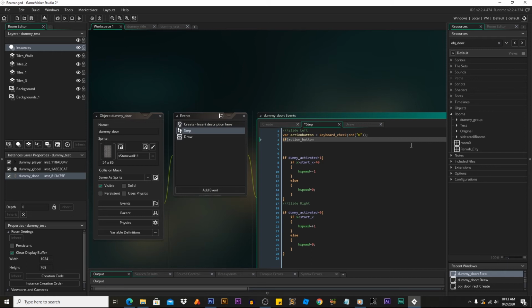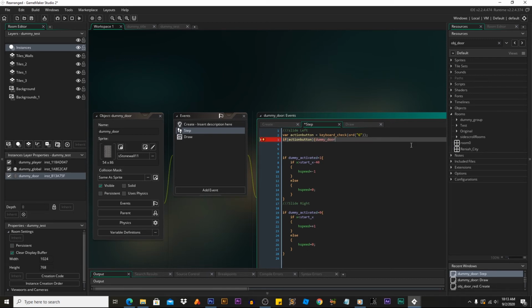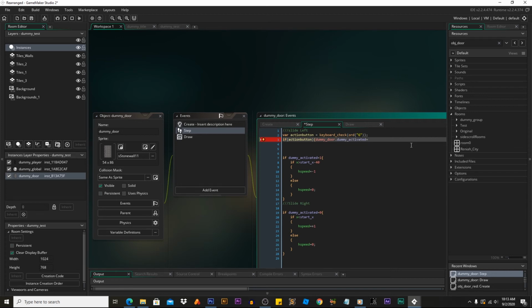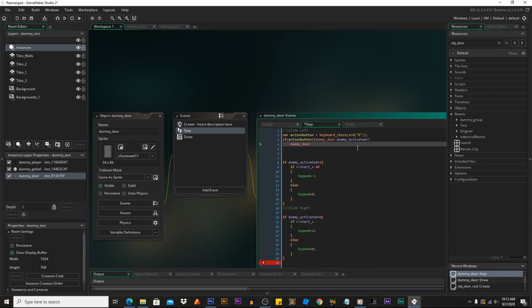If action button, let's see, dummy door dummy activated equals not, we'd follow that up with dummy door dummy activated.